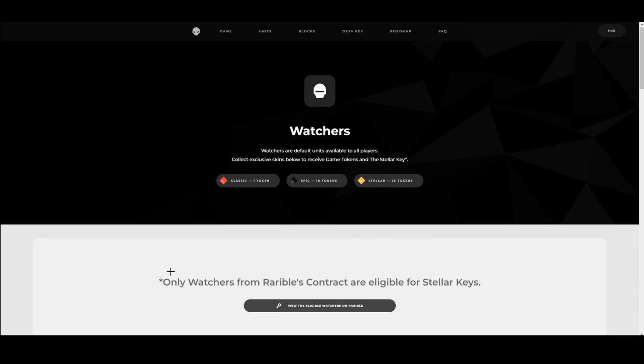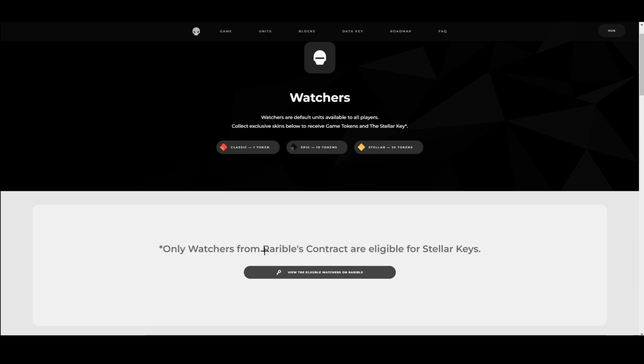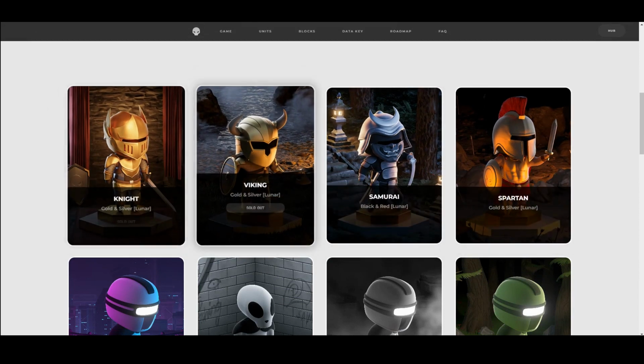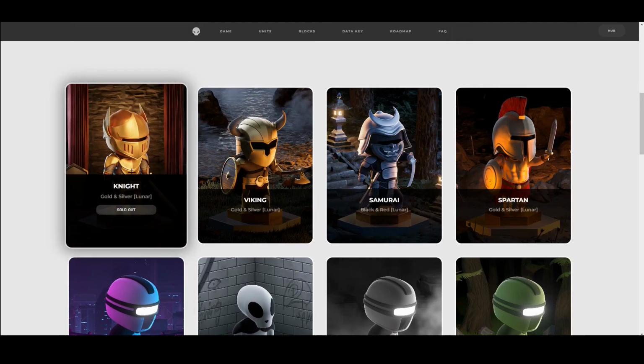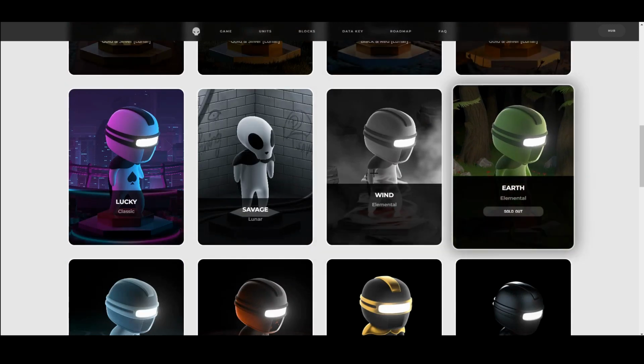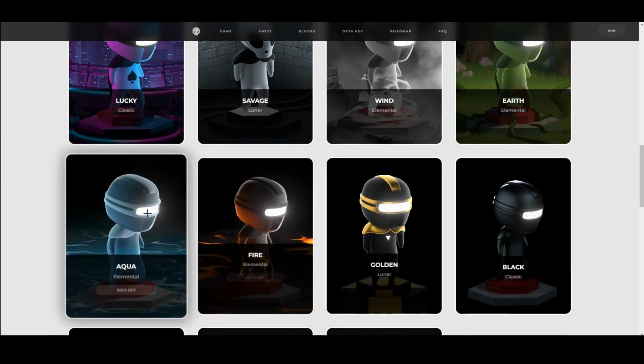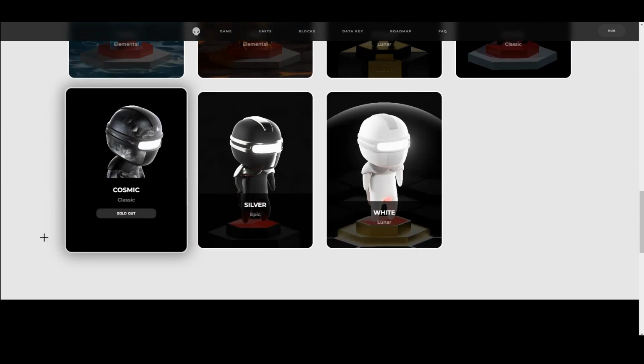It's slightly confusing to me that they seem to do a lot of their stuff on Rarible. Rarible is just another marketplace, but people don't use it that much. But it seems like some of the watchers stuff is happening on Rarible. These give you the idea of the PvP characters. We have these historic ones, which are all sold out and very expensive now. We have a bit more generic elemental ones.